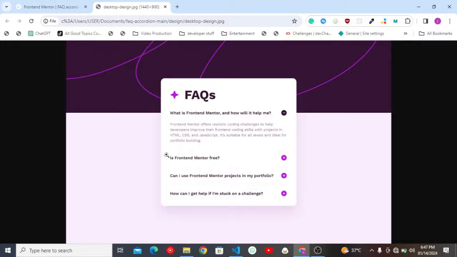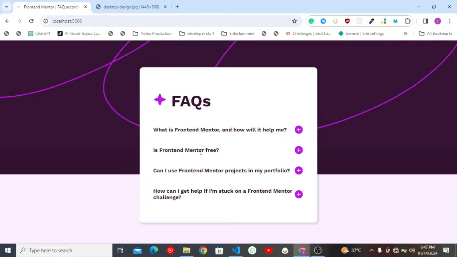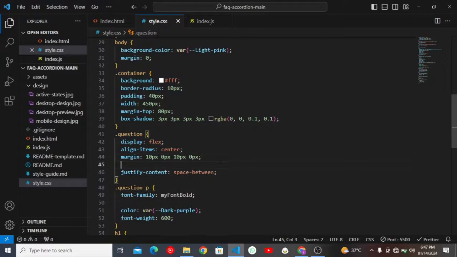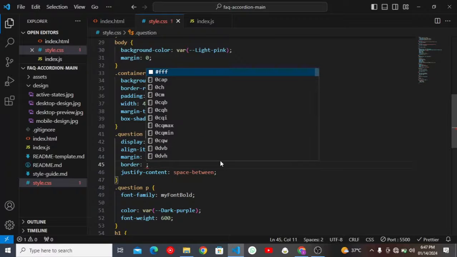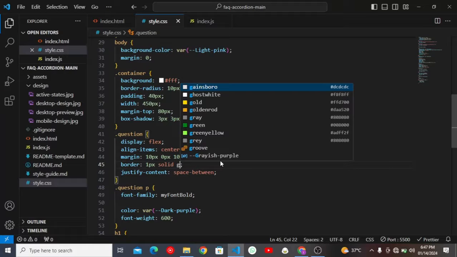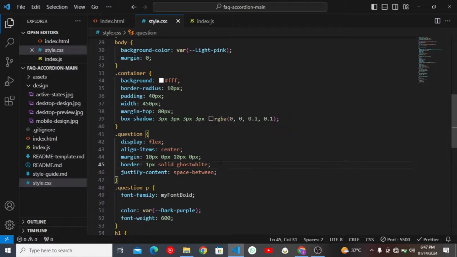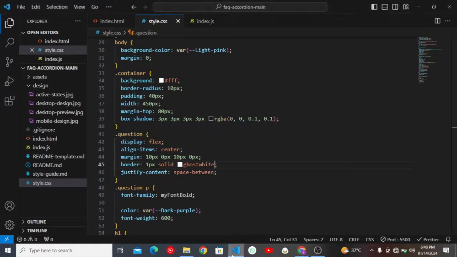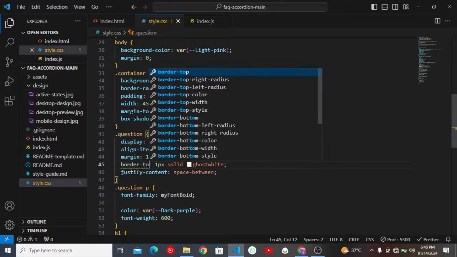And what we want to do is say something like, you can see that there's a light border there. Yeah, I will just say something like border 1 pixel solid and gray or ghost white. Actually, you want to give it border dash top.